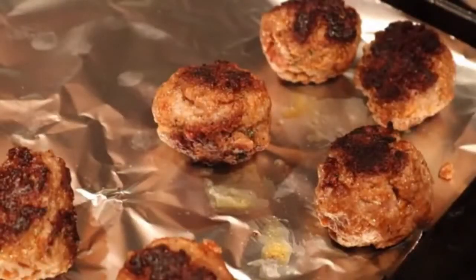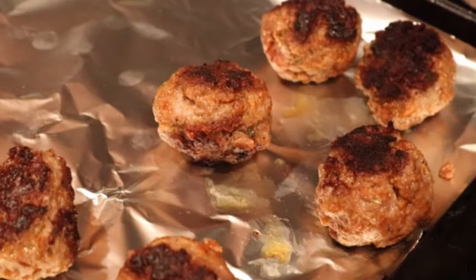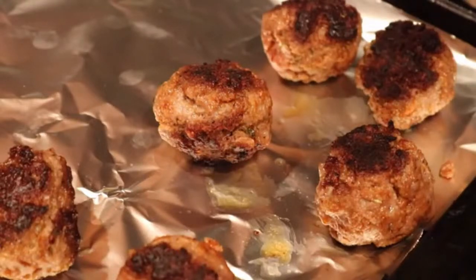Okay, guys, I took the meatballs out of the skillet from searing. The oven is at 400 degrees, and I'm going to let them cook in the oven. Slow down, Marilyn. Slow down. I'm going to let them finish cooking in the oven for 6 minutes, and then I am going to take them out of the oven and put the peas on the side.